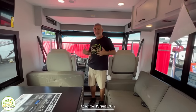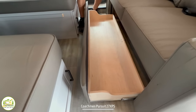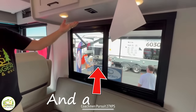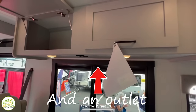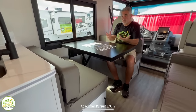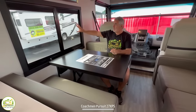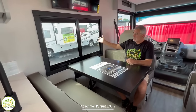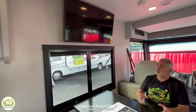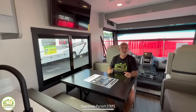Moving back into the coach, on the left-hand side we have a nice comfy couch with a drawer underneath for plenty of storage. Just above the couch is a nice large window, a couple of lights under the cabinetry, and really big open cabinet space to store lots of stuff. Here at the dinette it's pretty comfy — I'd say you could seat four people very comfortably. There's a very large window above the dinette table to let in lots of natural light, and above the dinette is where the TV is located — a really good spot for eating a meal or watching the game from the couch.